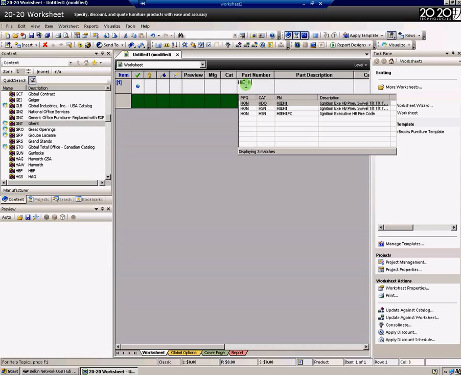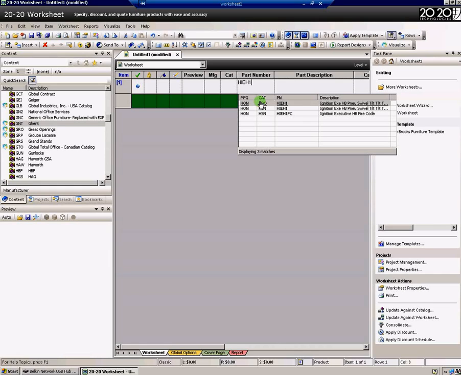I'm going to show you in this case, particularly with Han, that we need to be mindful of their Han daily program. You'll see here that although I have the same part number, I have two different catalogs, an HDO and an HSN. The HDO is a part of the Han daily program. If we choose this item, a lot of the specs on there have already been set in stone, and it is a part of their quick ship option as well, so we definitely want to be mindful not to choose that option, and if we do, we need to make sure that Peter and Mark in purchasing are aware of that when we place our order.